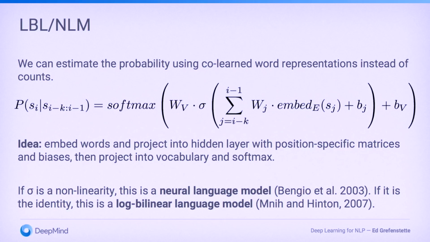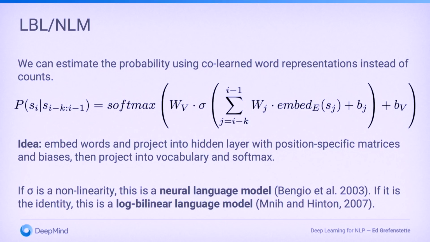So that conditional probability, which is really the main thing we want to learn from the data, is going to be estimated by embedding the token of each word in the history. So each word in our prefix, we will simply embed it, and we'll project it according to a position-specific matrix. So the third word before our target word will be embedded using the same embedding matrix as the second word and as the first word before, but they'll go through an extra linear projection which is dependent on their relative position. So that we're capturing both the context-independent semantics of the word through the embedding matrix and the context-dependent semantics of the word through that positional matrix.